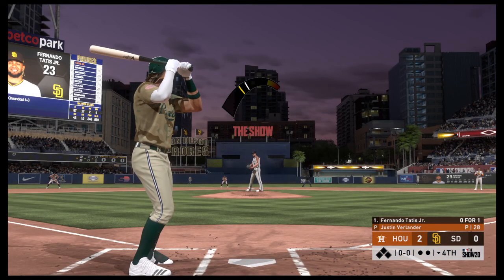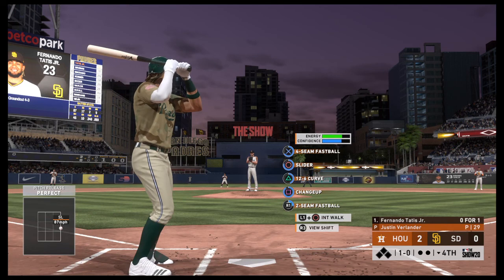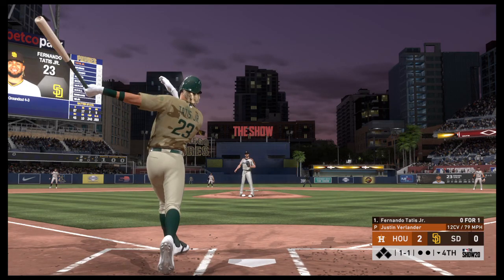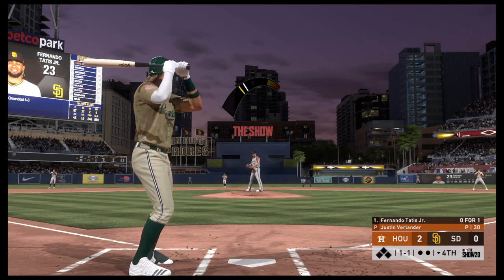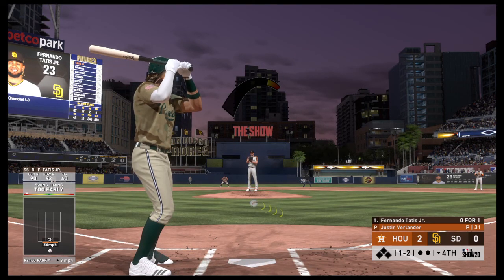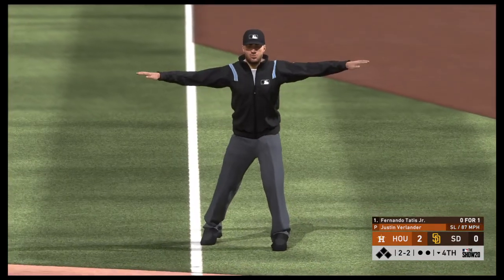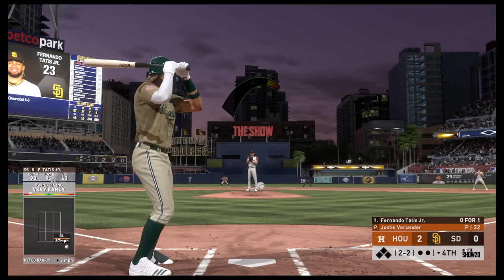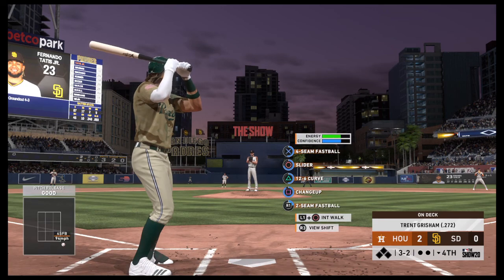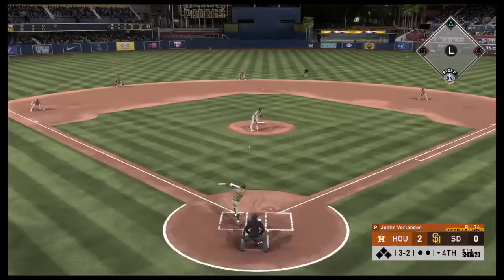That'll bring up Fernando Tatis Jr., set to lead off in the home half of the fourth. Things not looking very good so far — they're down by a couple of runs. The last thing they want to do is try to come from behind in the eighth or ninth. 1-1 to San Diego's leadoff batter. 1-2 as the changeup had him out in front — that pitch had the look of a fastball, straight changeup and the bottom fell out of it. Tried to hold up, appeal down to first, no swing — it's ball two. Here comes the 2-2 pitch. Just off the outside as he can't catch the corner. A walk right here could really infuse some confidence into this lineup. Hard hit towards center — and the Friars are into the hit column.